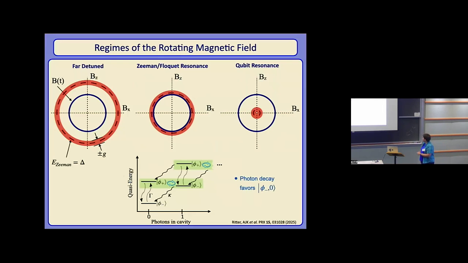And so the atomic decay rate is creating chaos, but the photonic decay rate is always going downwards towards lower photon numbers, driving you either towards this phi plus with 0 photons or phi minus with 0 photons. But due to the coupling to the cavity, this phi plus can convert to phi minus and then decay down to phi minus and 0 photons, and that state has nowhere to go. So if the cavity decay rate could dominate over the atomic decay rate, this becomes the steady state attractor of the dynamics, driving into phi minus with 0.